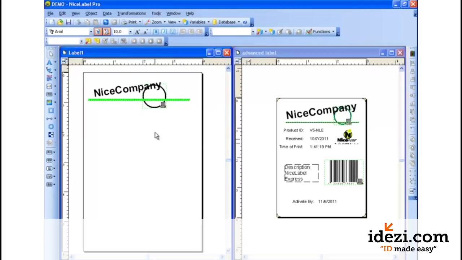The next thing I'm going to do is create the product ID, received, and time print. So we're going to use more text boxes. Now you notice that these aren't lined up, and you may have a tendency to grab each one and drag it, so you try to align it correctly.